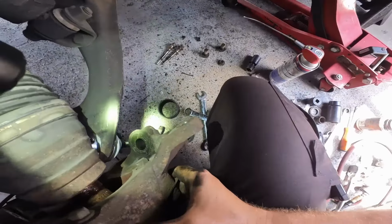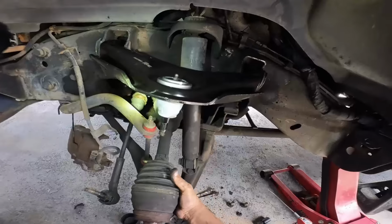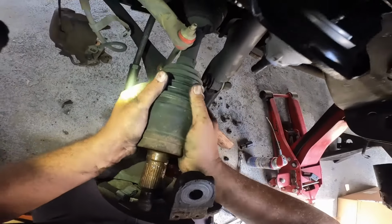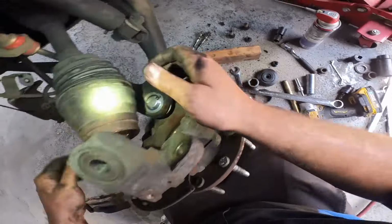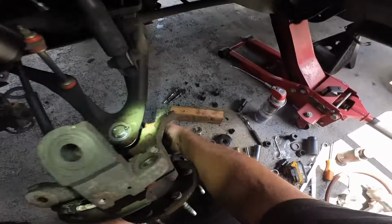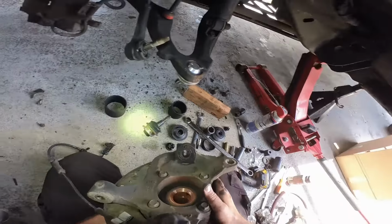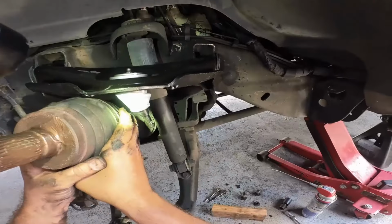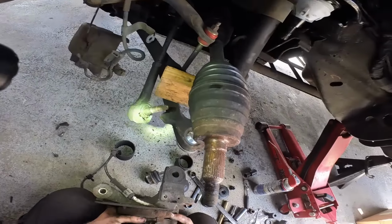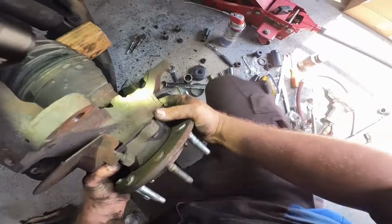Let me see, there's gotta be a nice little, okay, wow, okay, let's go back up here for now. Normally I could push this in and kind of wedge it in there, slide it in there, but either I didn't have my Wheaties this morning, or I don't know, but I don't seem to have the strength for that right now. Okay, let's go back over here. But what we're gonna do is put a block of wood. I don't know if that's gonna help any really, but at least I have something supporting.